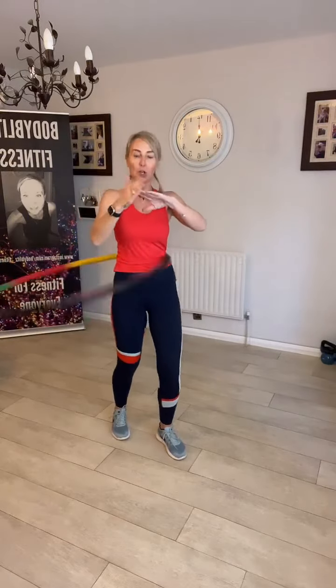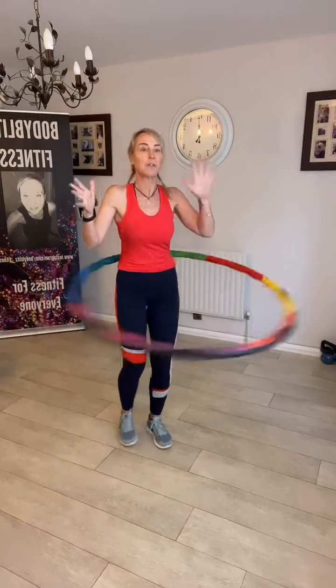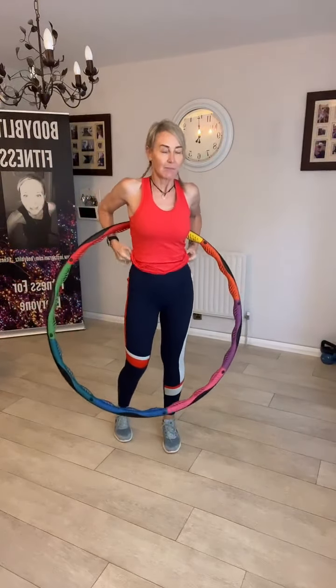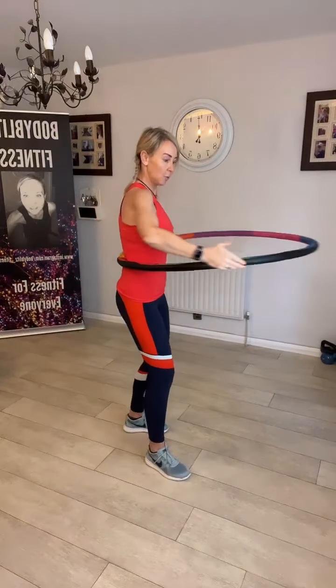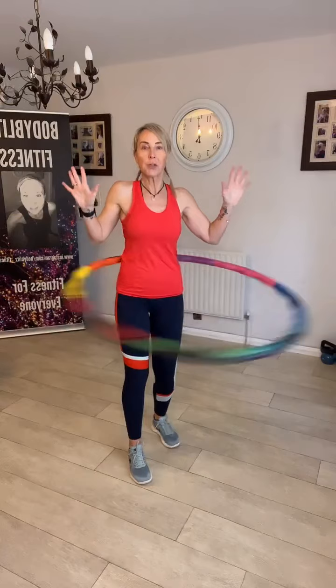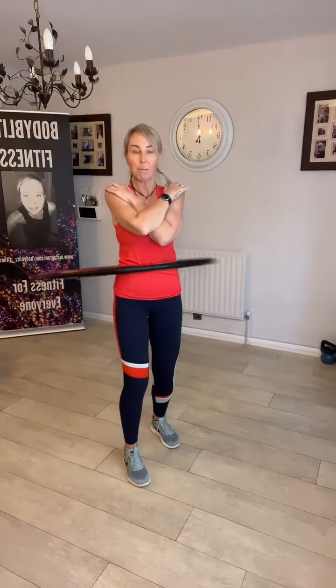I'm just going to change sides. Now look, if you've got long nails or false nails on, put your legs together and let the hoop drop. If you've got just normal nails, you can just catch it — just like that. Other side. Watch the launch — this is the most important bit. Hoop onto the lower back, turn the hoop one way, launch, and off you go. If you don't know what to do with your arms, just put them here like this, then your elbows are out of the way and you won't bash them.